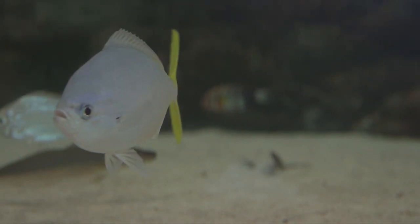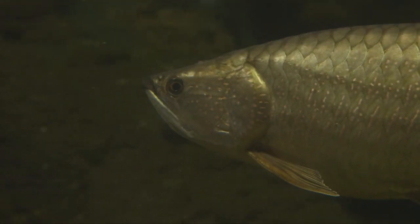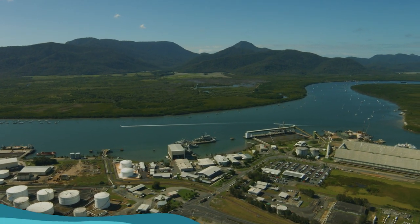The impacts from that include losing those deep water holes — lots of water coming with lots of sediment fills up the holes in the rivers and creeks. Fish don't have anywhere to go when there's a dry season. They end up in areas where we've got nurseries for small fish that can't actually survive anymore. So we've got lots and lots of changes that come from that water being delivered there because it's not in its natural state anymore.